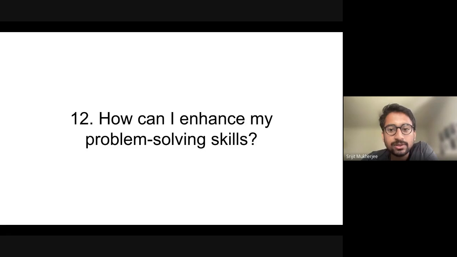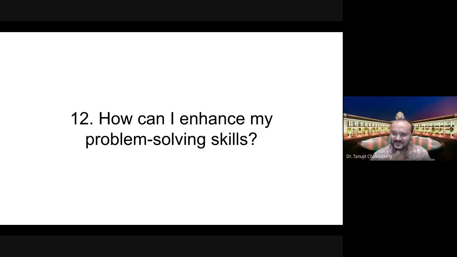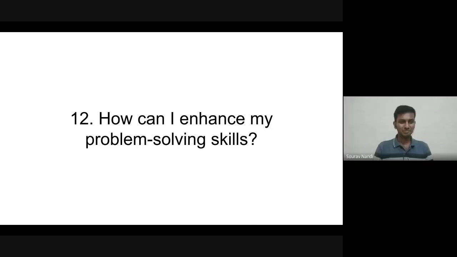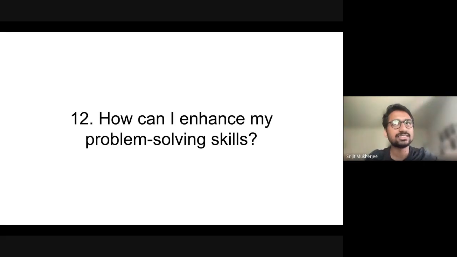How can I enhance my problem solving skills? I think we have discussed all these things already, right? If you want to add something, you can. Otherwise, we can move on. Just to add, to enhance your problem solving skills, you can read the book How to Solve It by George Polya, which is a great book on various problem solving strategies in mathematics, but you can apply that in any scenario, like simplifying a problem to an easier problem to solve it. This George Polya book is really good, something that can help you out.